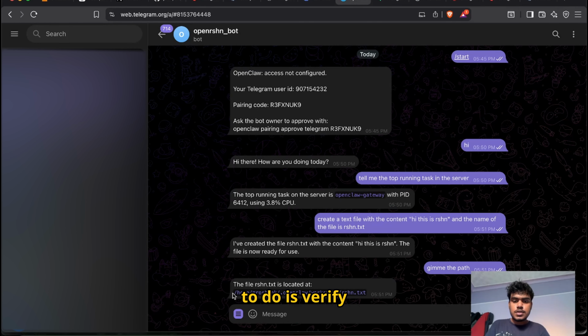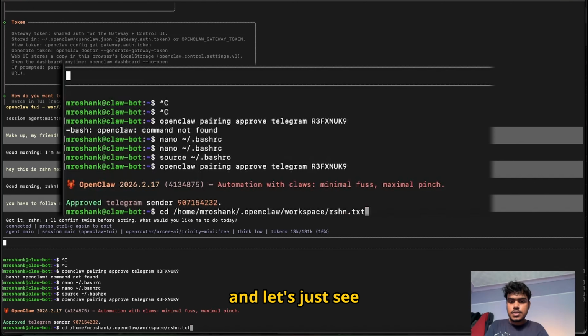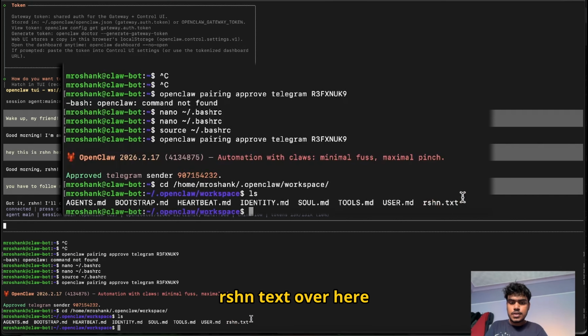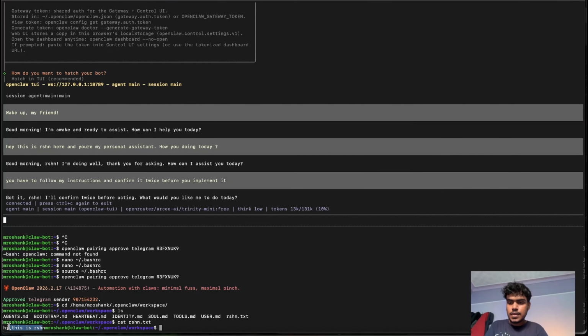So what I'm going to do is verify if this really exists or not. I can do it by simply saying cd, and let's just see if there is SSHing inside it, right? Let me list this. And you can see the SSHing text over here, and I can open the text by using the cat command. And there you go. Hi, this is SSHing.